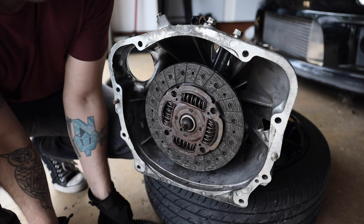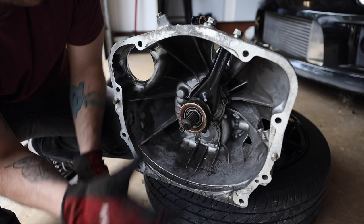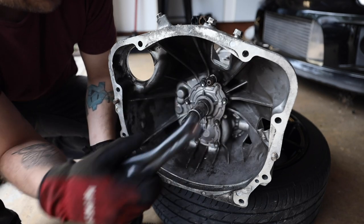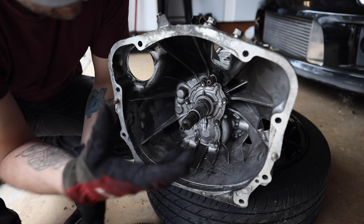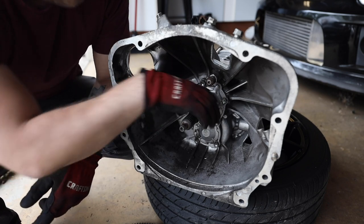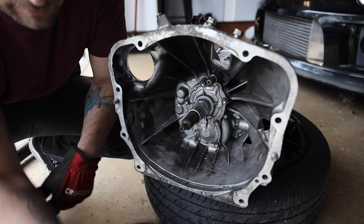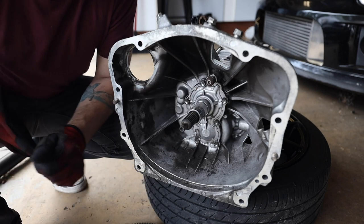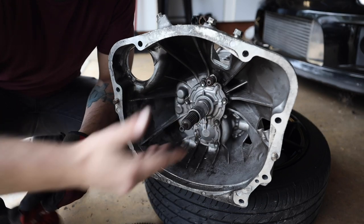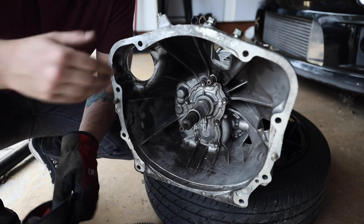Now, as a side note, when you are working inside of your transmission like this, something that is good to do is to replace any of these components that can be with either stronger ones or OEM replacement parts. Inside of the transmission, you'll see this shaft that the throwout bearing sits on, and you can see some scarring on it a little bit from this old throwout bearing that we had on there. Now, if you take your finger, you can run it across there, you can feel divots in the material that used to be there. A good idea is to replace that retainer if they do make a replacement one.